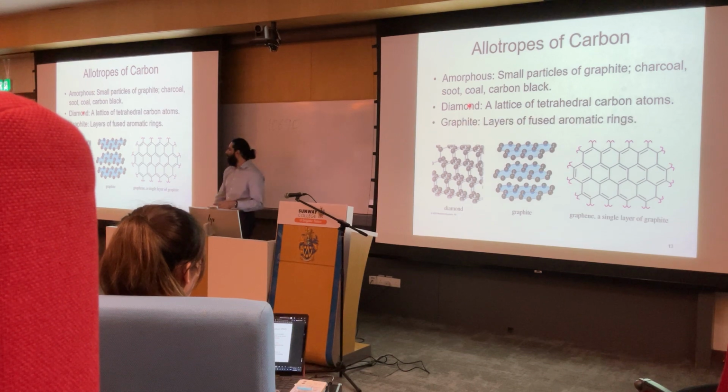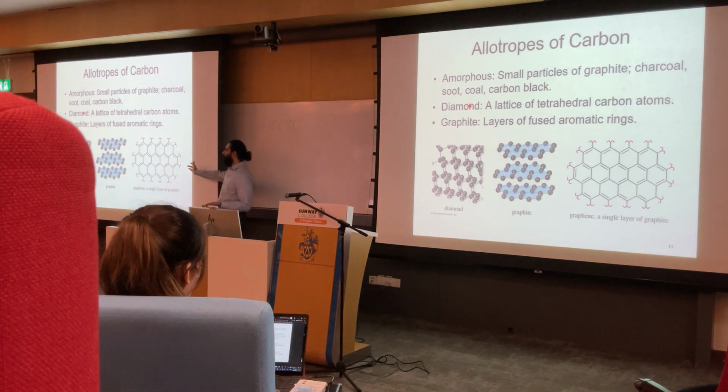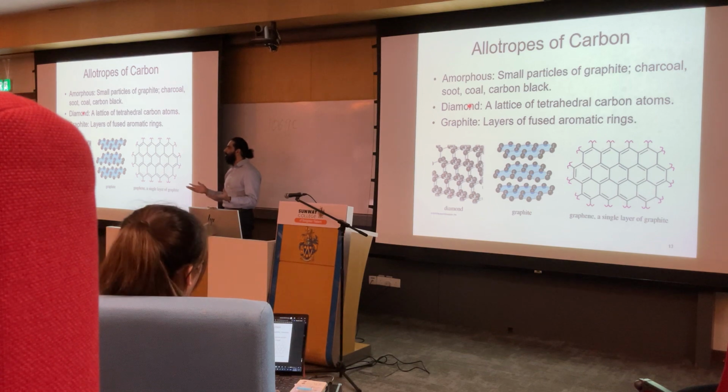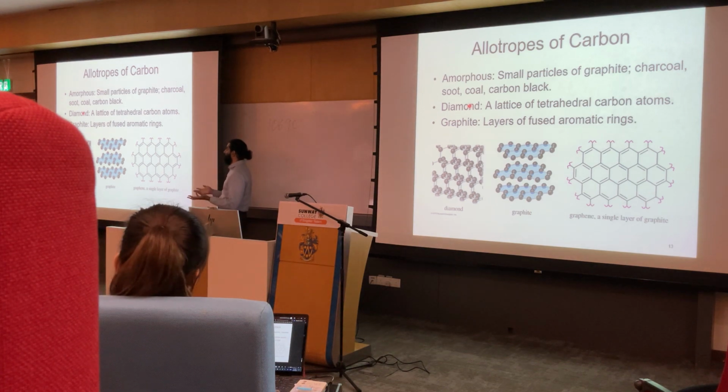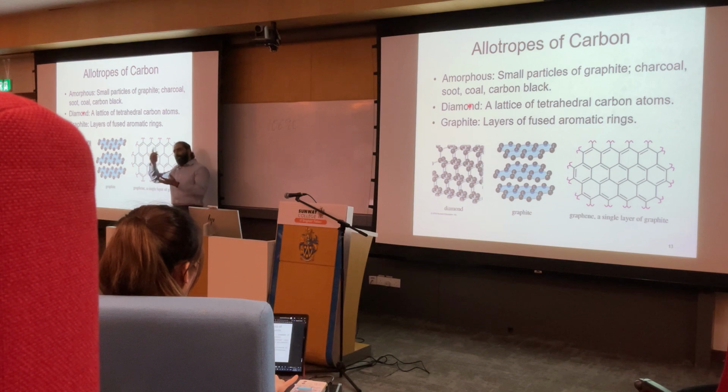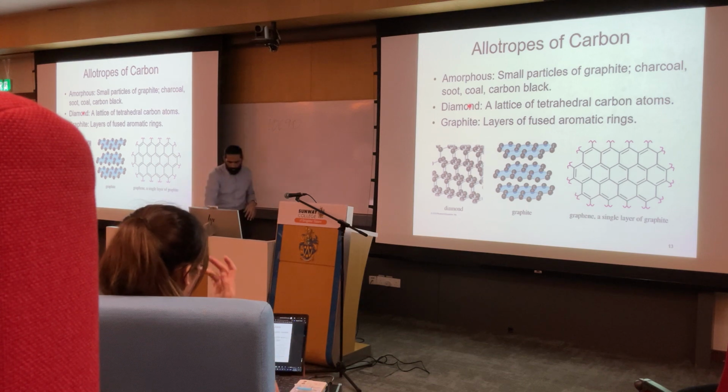Yeah, you know this already, right? Graphene, graphite, diamond, all of them have carbon arranged in different forms. That's what gives them different properties. Yeah. So as I said, this has nothing to do with PAH, but since we were looking at those structures, I thought of these. Then I thought that probably you will also think of this. That's why I did this slide, if it makes any sense. Right?